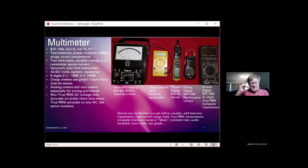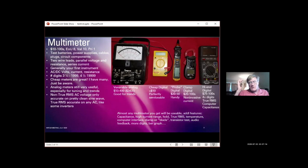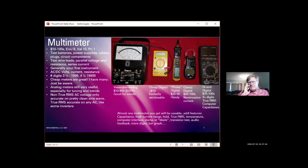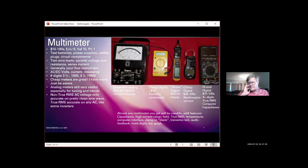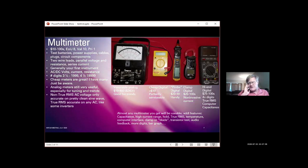Non-true RMS, which I talked about a little bit, is for AC voltage, and the non-true RMS AC voltage measurement is really only accurate on pretty clean sine waves. On a not very clean sine wave, for example, the output from an inverter, especially what they call an approximate sine wave inverter, it's not going to be as accurate as you might like it to be.